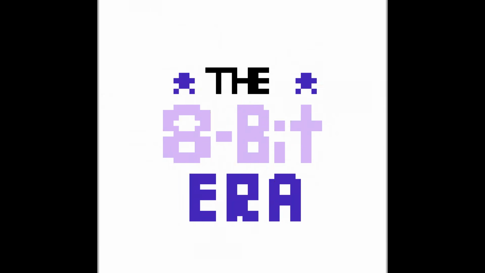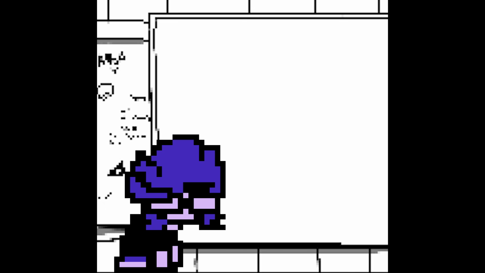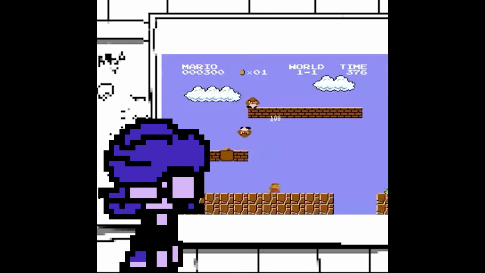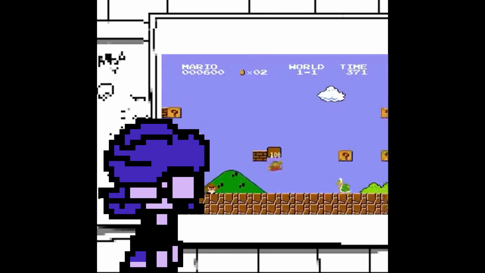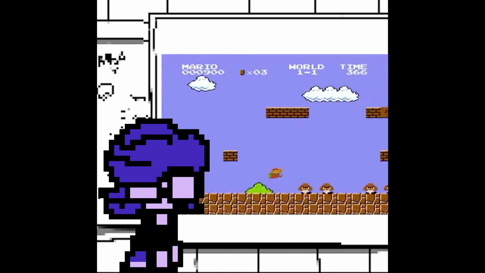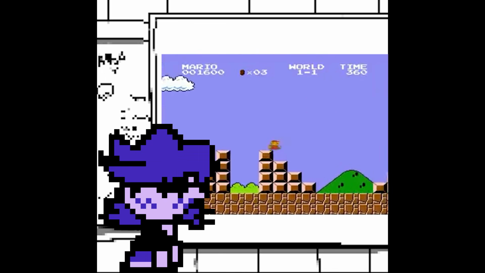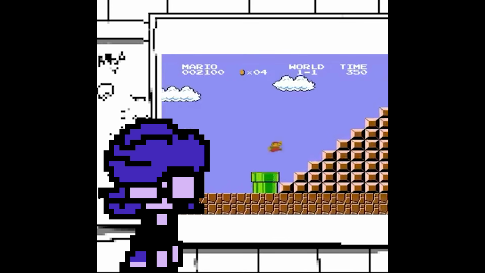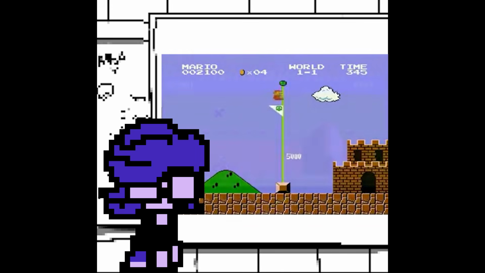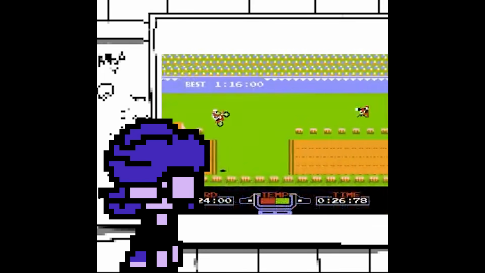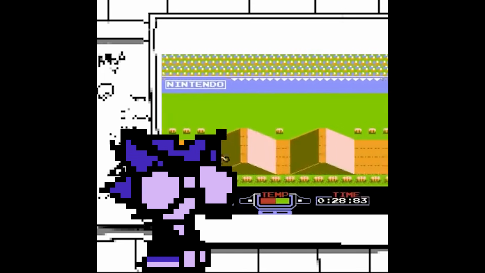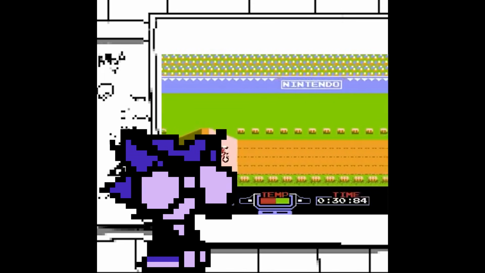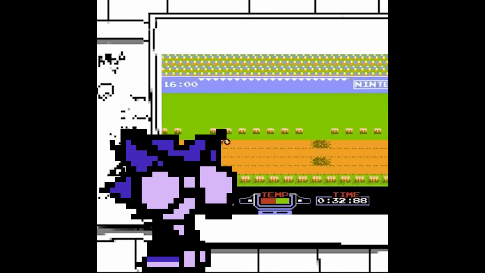The 8-bit era. The 8-bit era's generation of consoles' big upgrade to graphics came from the advancement in sprite-based technology. Gone were the days of being limited to only two 8-bit sprites on screen at once. Now, you could have up to 64 8-bit sprites on screen at once without issue.